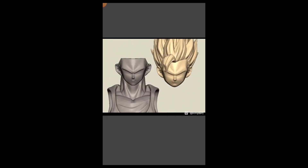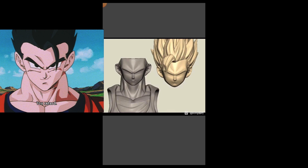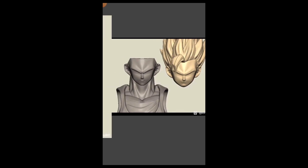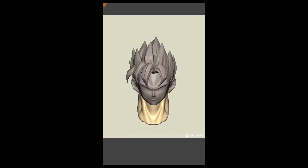Now we get into the meat and potatoes — Ultimate Gohan 3D renders, and it looks great. You've got the super thick neck, and you know in some of the artworks Gohan's neck definitely looks like that. He was swole back in the Z days — more lean now but still. Ultimate Gohan looks good.